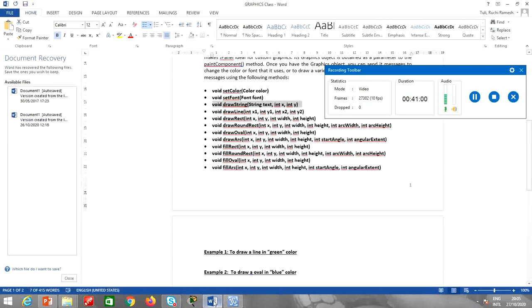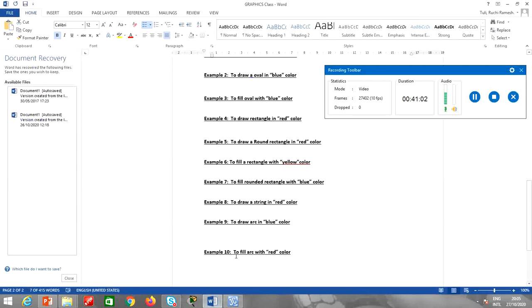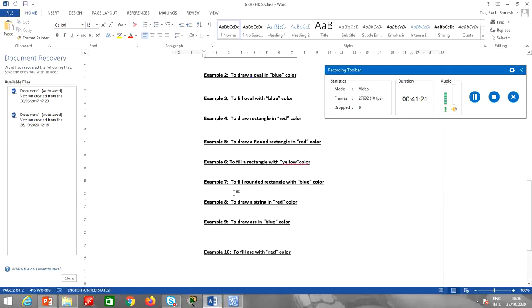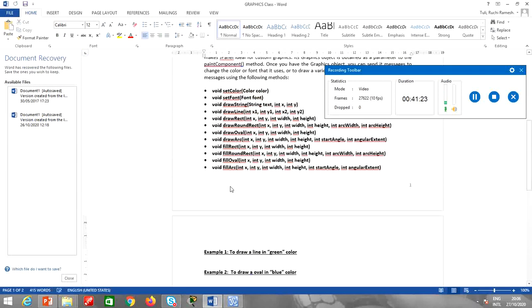What we want to do is draw an arc in blue color. So I need to set the color to blue. Now let's check what is the method for drawing an arc.